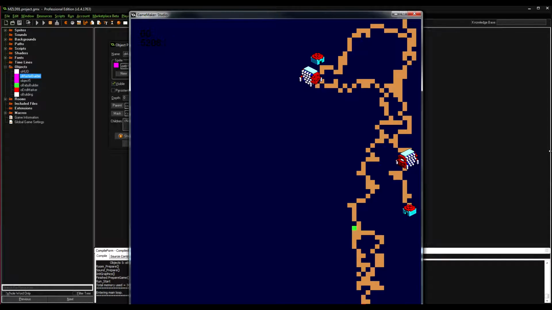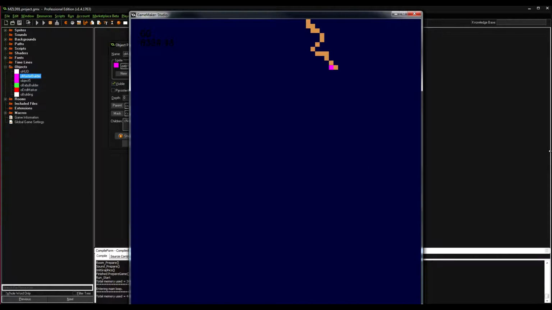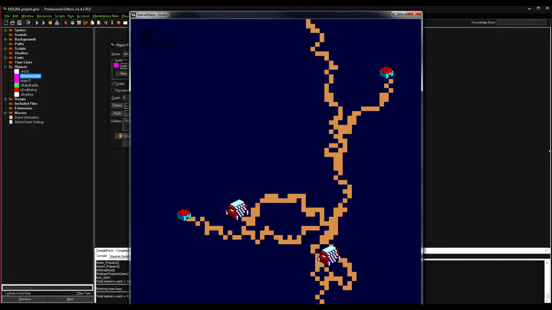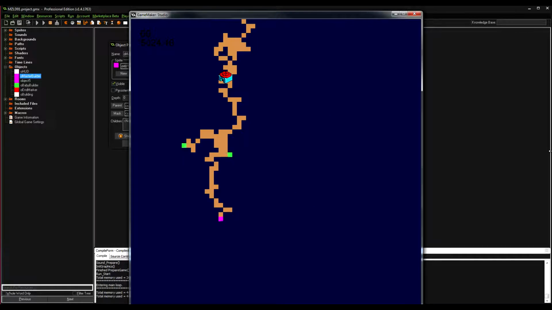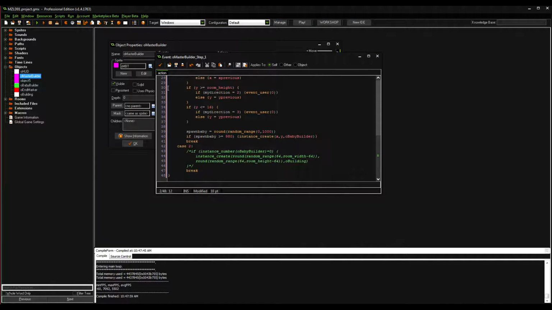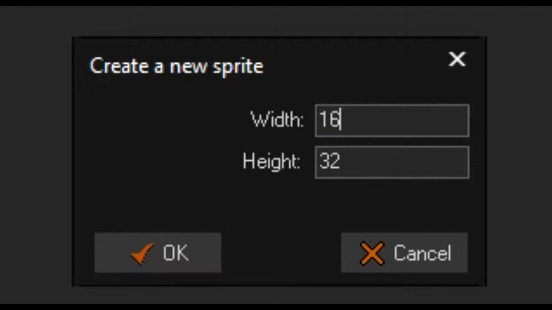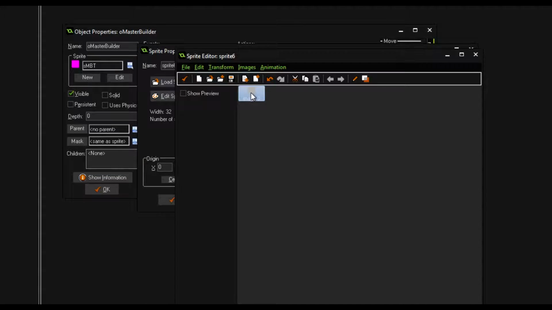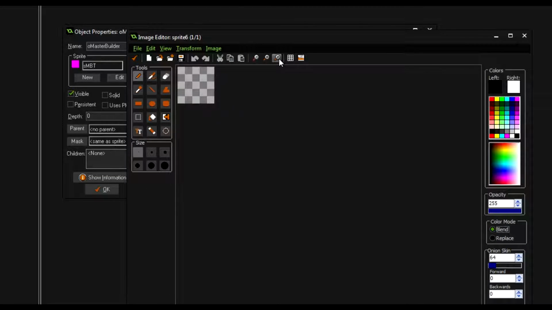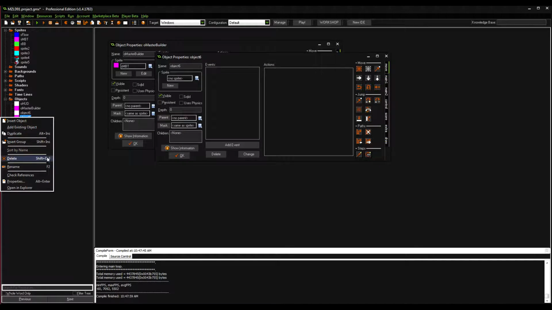Oh, by the way, I changed the color scheme. I'll get to that in a second. Okay, good. Seems to be working exactly as it should. That's a good sign. That means we're starting off strong. All right. Now we're going to be working on the floor, the actual floor. We can delete the duplicate because we don't need that anymore.